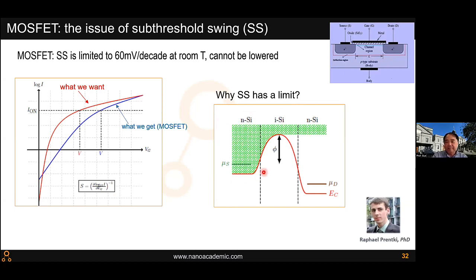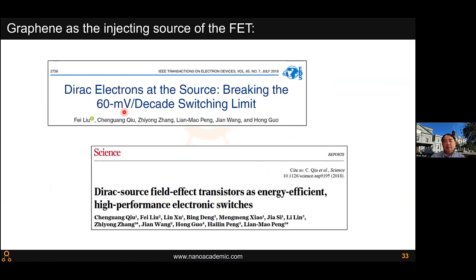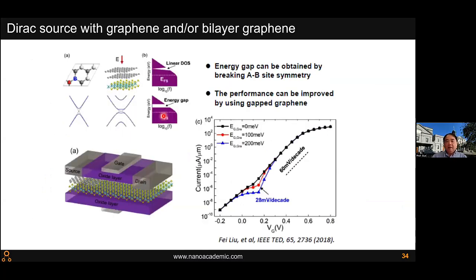How do you do that? Okay, so Raffle and other people produced this, using graphene, you can actually do this. Okay, graphene has a very strange density of states. You cannot beat the distribution function, but you can play with the density of states at the Fermi level. So the density of states goes down actually as you increase energy. Okay, so basically your density of states in the contact, if you use graphene as a contact, has some empty space. There is no density of states.